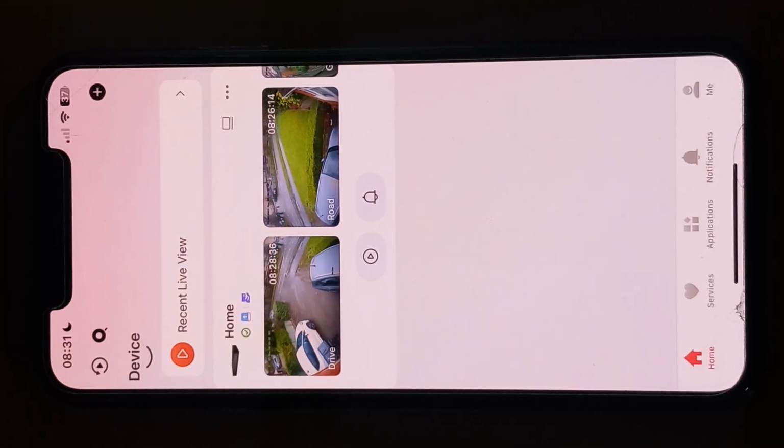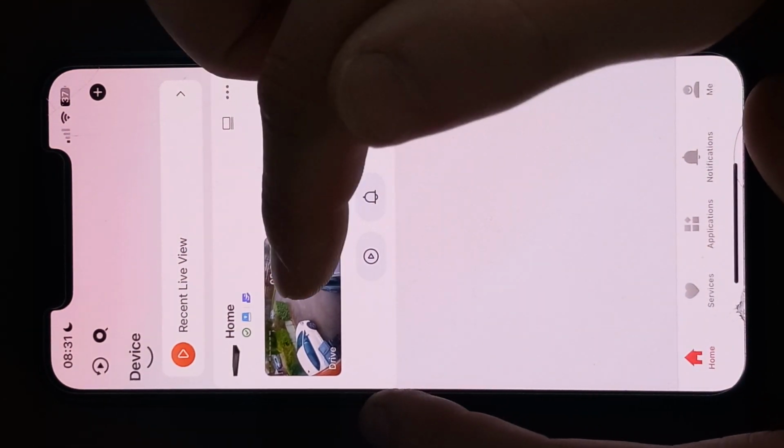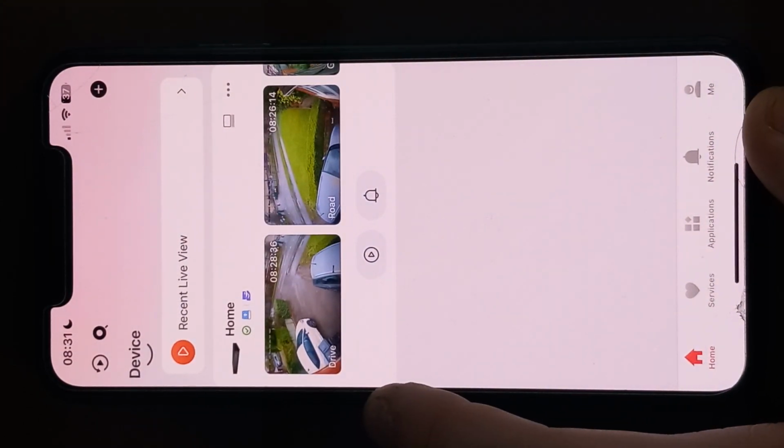Today we're going to be running through the live view and playback of the Hik-Connect app. So at the moment we're on the home screen, just in the bottom left corner. You should be greeted here with whatever cameras you've got, so mine are labelled Drive, Road and Garden. Obviously yours will be different based on your system.